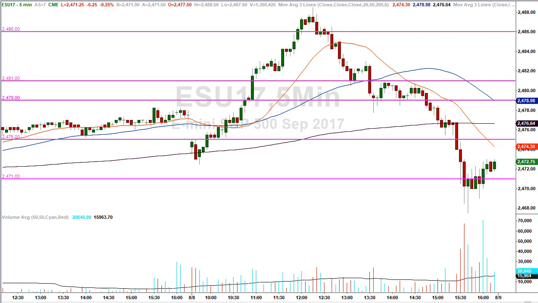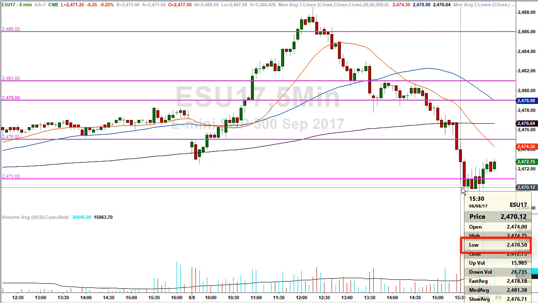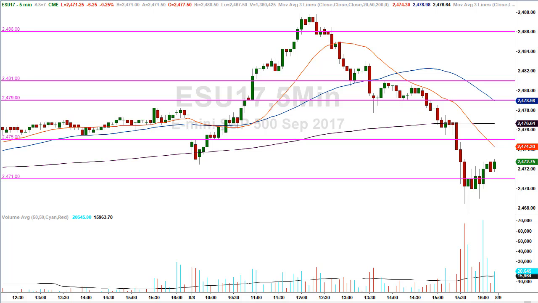But look what happened when we came back in to the 2471 level. We hit it, made a low of 2470.50, and we bounced up, closing that candle at 2472.75. Not a tremendous trade, but the market was selling pretty good at the time. Any way you want to slice it, that was a tradable scalp. The market did continue lower, but at the end of the day it did bounce higher, and the 2471 level did become supportive of the market. We did not get a tremendous bounce, but the market was selling hard for the second half of the day, and therefore you want to be careful on the long side.